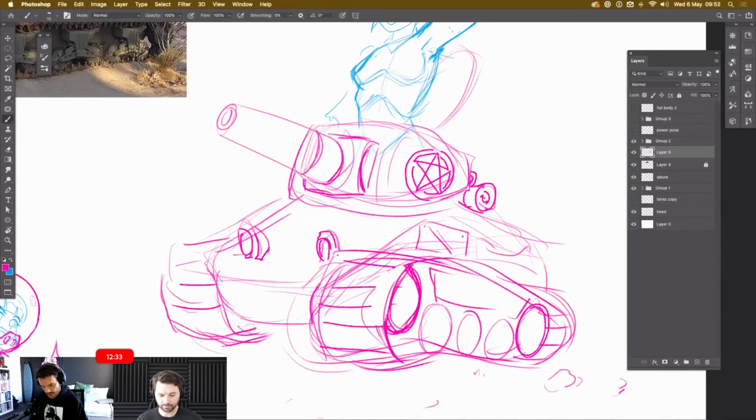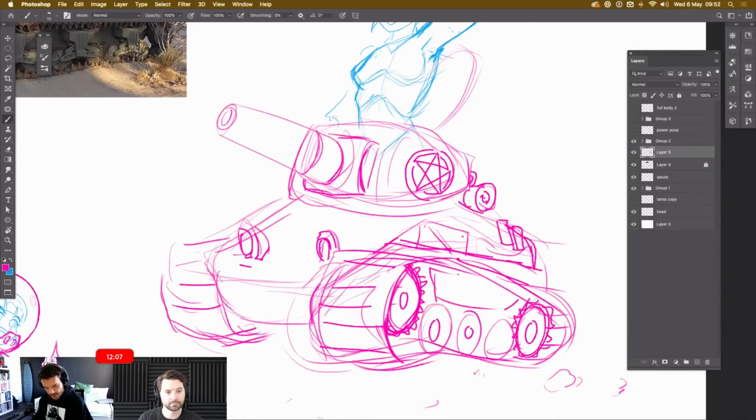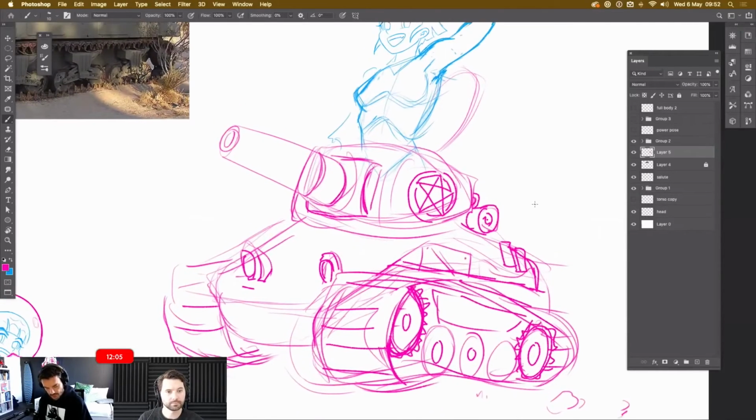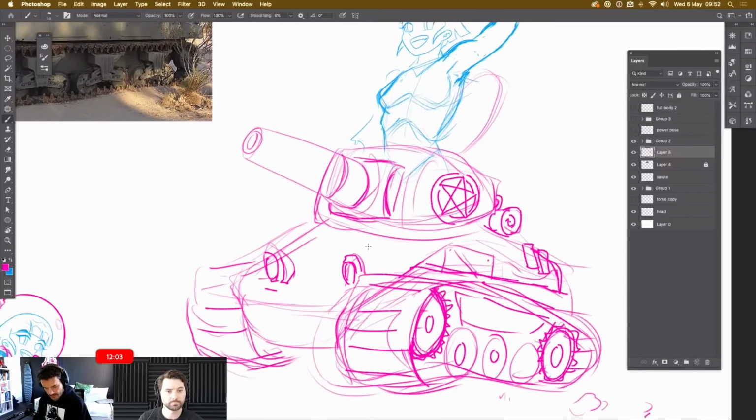Usually they have a bunch of stuff. Usually on the sides here, there'll be a shovel or something, all these little details that are kind of cool to get as reference that you might not necessarily think about when you're drawing this. So all those little bits and pieces are going to be the things that make your illustration come to life a little bit more, look a little bit more real than just a plain tank.